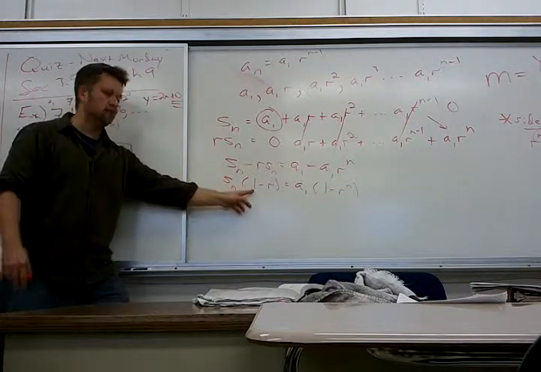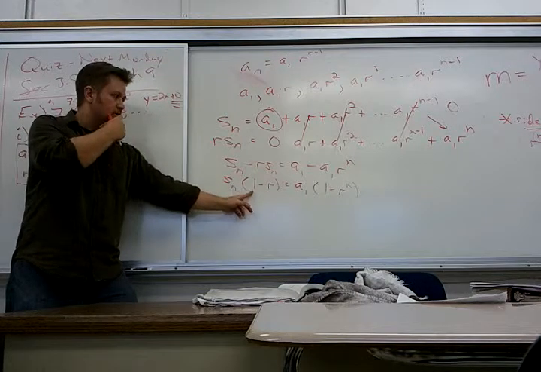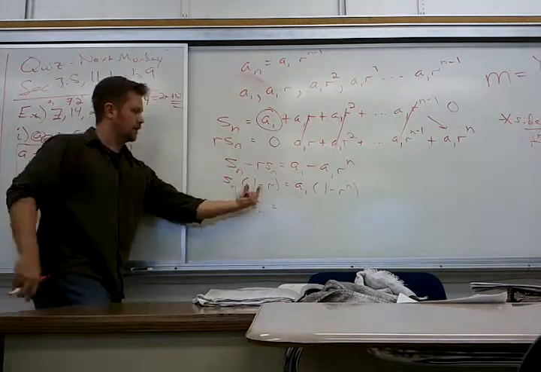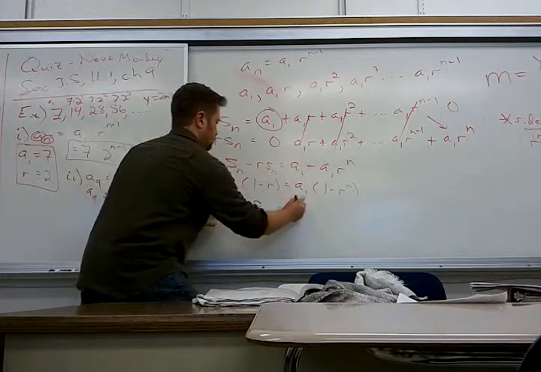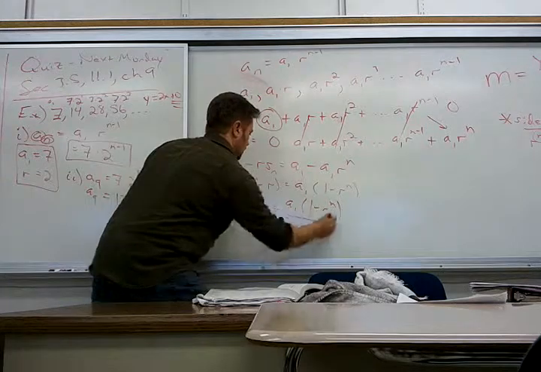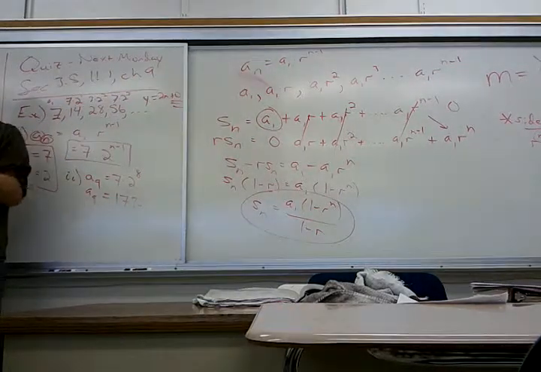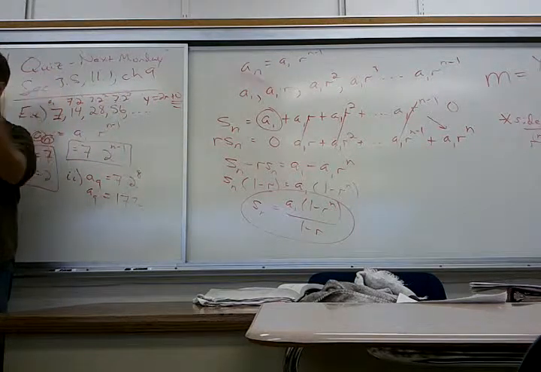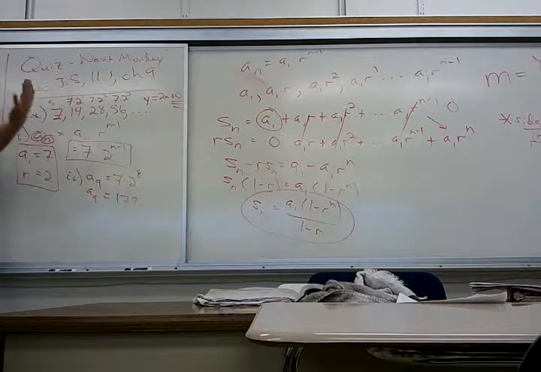Yeah. And that's the one that all the students forget, but you guys wouldn't. You never have to do this anyway. So here, how do you get Sn by itself? Divide by 1 minus r. Yeah. So here's my equation for Sn. And I told you it was ugly. You can see addition and multiplication don't play well together. Why was the other one easy? Because it was addition playing with addition. They play well together, right?